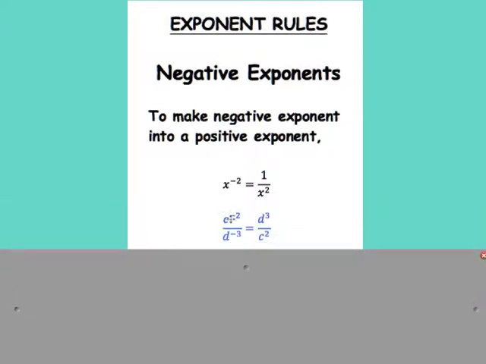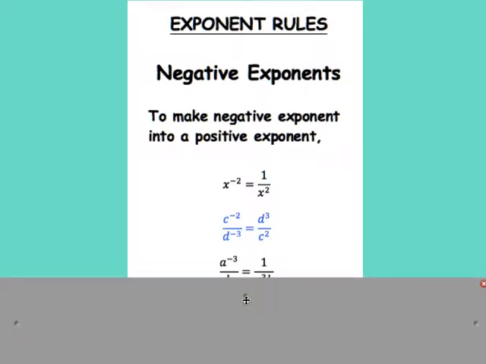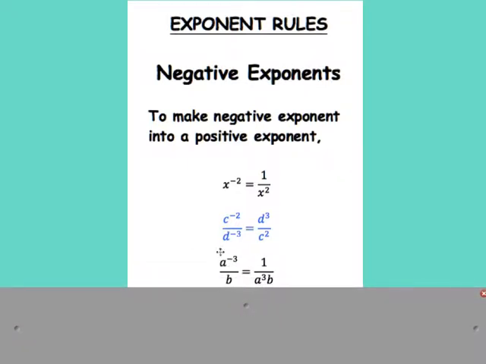Now sometimes you'll have two negative exponents. In that case, you have to move them both. So for example, c to the negative second would be 1 over c to the second, so that's why the c to the second is in the denominator. D to the negative third is actually in the denominator, so it's going to move to the numerator. So the easiest way to think about this more in general is you want to move the exponents to make them happy.